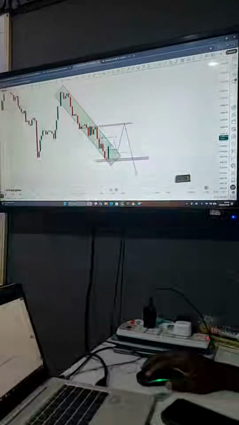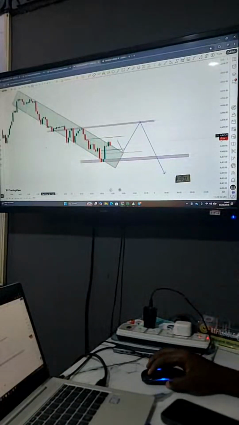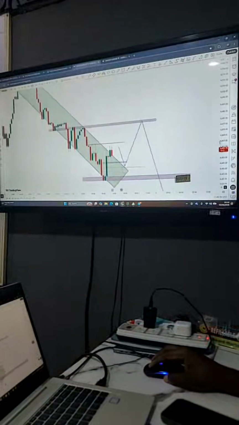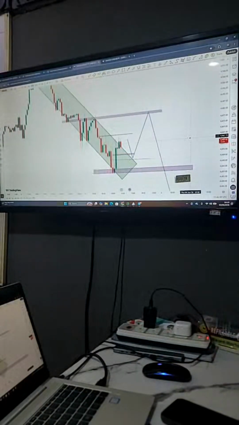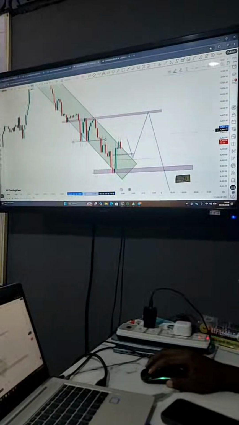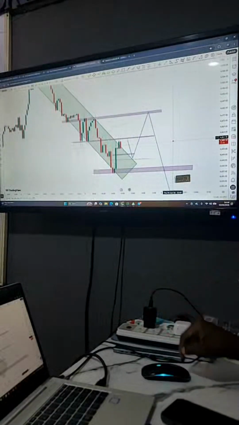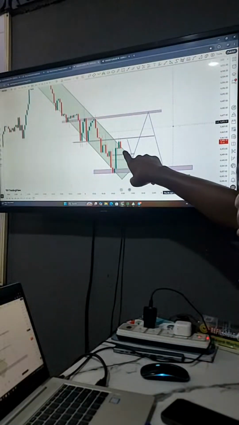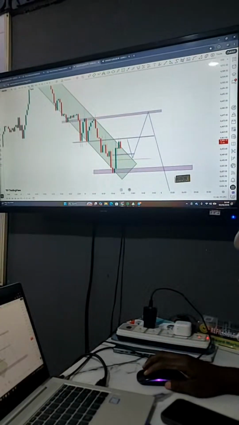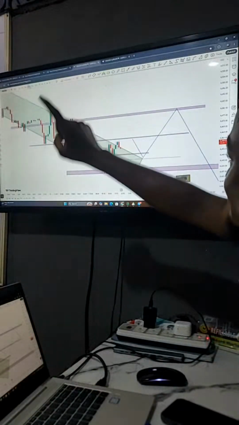And when you now put your stop very close, we go down, take you out, and then it goes on to tap it. So what we need to understand now is the secret: the higher time frame controls the lower time frame. This market is now reacting to the higher time frame, overriding the information currently given on the lower time frame. This is the 15 minutes time frame.